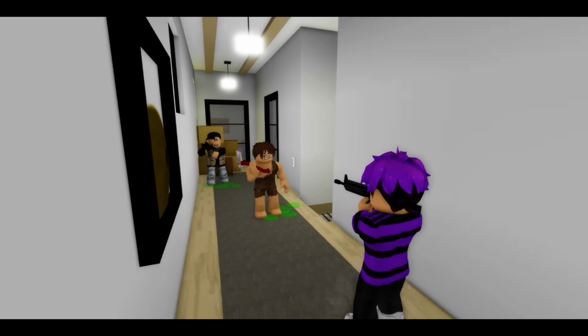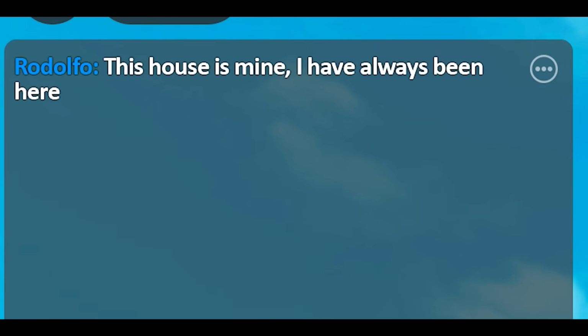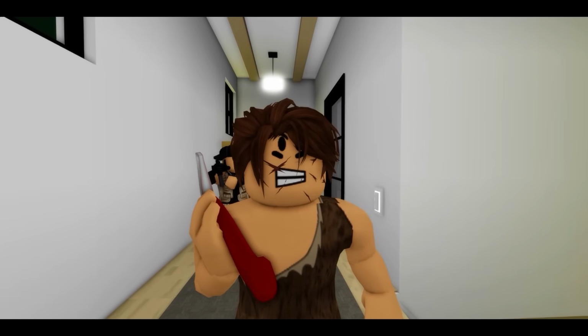Now he came down here. He's looking at me, but guys, he shouldn't come here, especially because I have the defense item. He said, this house is mine. I have always been here. Man, but I simply bought this house. It doesn't even make sense for him to say that this house is his.